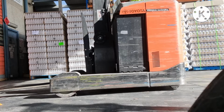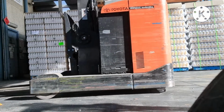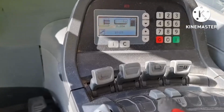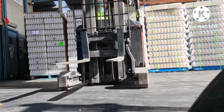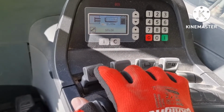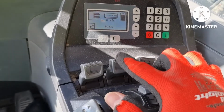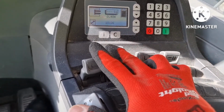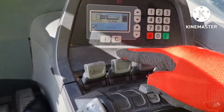Switch to move forward. Switch to move in reverse. Switch to lift the tine. And to put down. Switch to extend the tine to pick up a pallet. To retract.